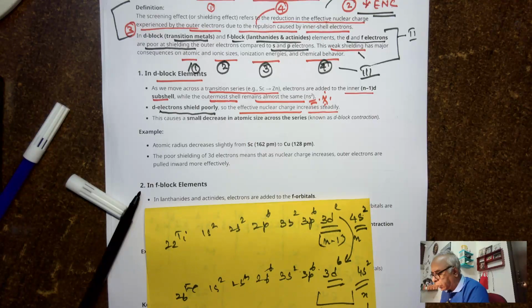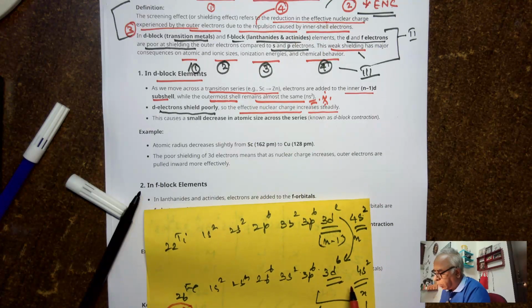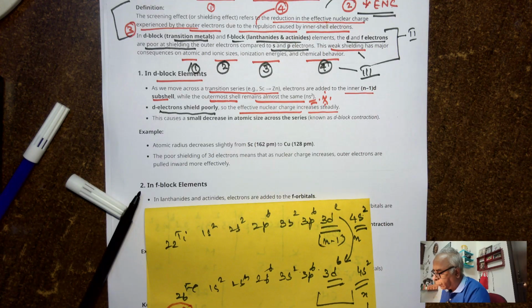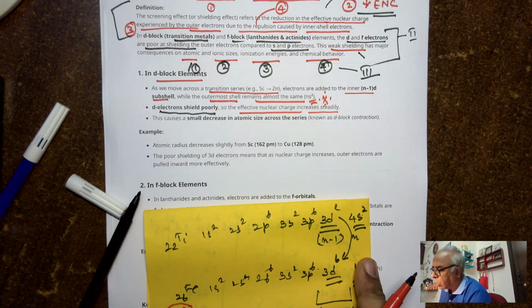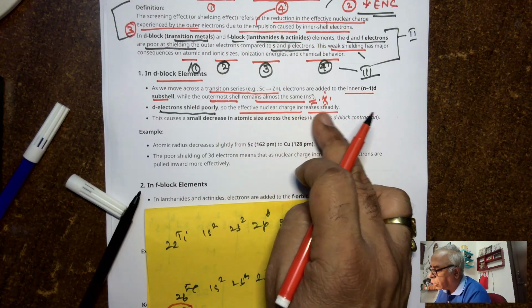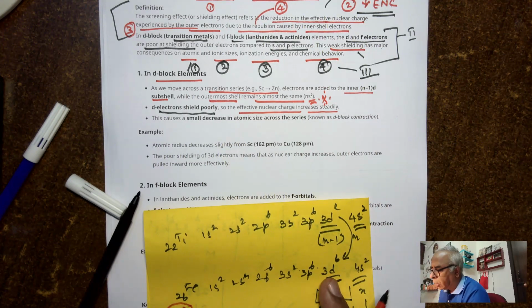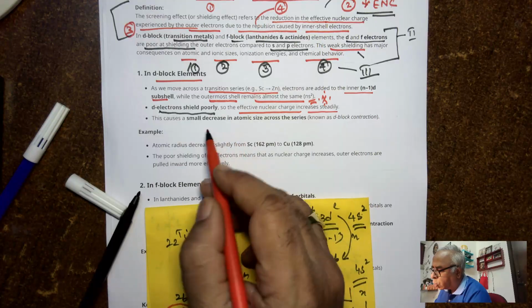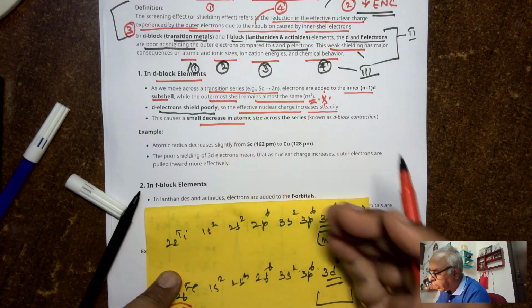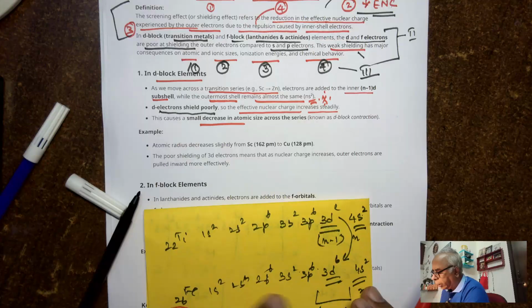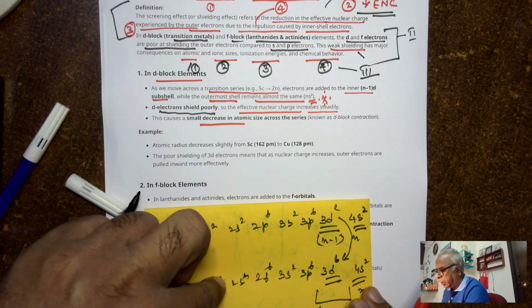So, what is effective nuclear charge? For instance, you have 26 protons here. And what happens here? It starts influencing all the electrons, and because of this poor shielding, it tries to attract the 4s2 electrons. And thereby the effective nuclear charge increases steadily because you are going on increasing. So when it increases, what happens? There is a small decrease because it starts attracting. So it means the atomic size is getting reduced.